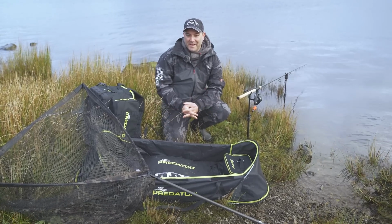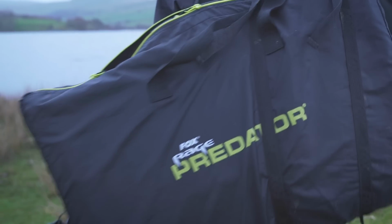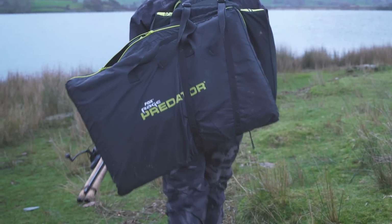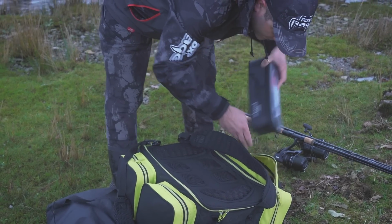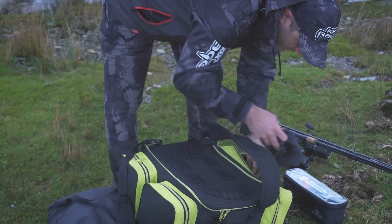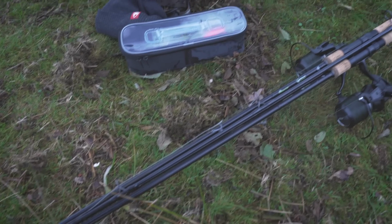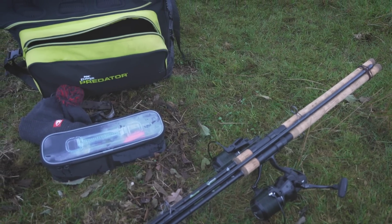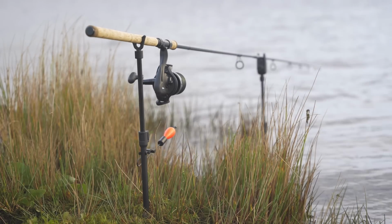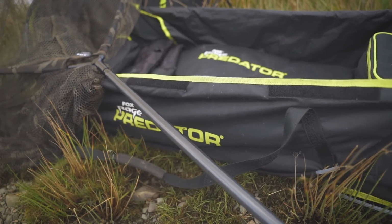A top tip when I'm out deadbaiting: I like to try and keep everything nice and neat, everything compact, so that I'm able to move at a moment's notice. Everything I've got for a day's deadbaiting on the bank is in my rucksack. My net's nice and light, easy enough to pack away. My mat is the same. Everything just packs away really quick. I can fix it to my rucksack, same with my bait bag. Everything's on my back. I'm carrying 2 rods. Bank sticks are in the back, the bag as well. Everything's nice and easy, that way I'm continually moving, looking for the fish.